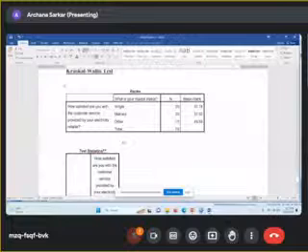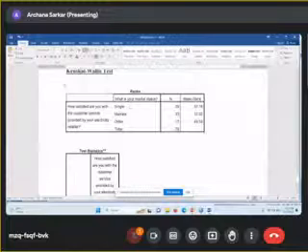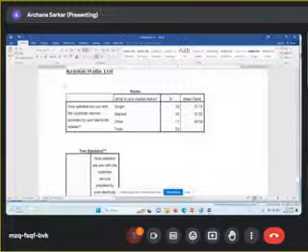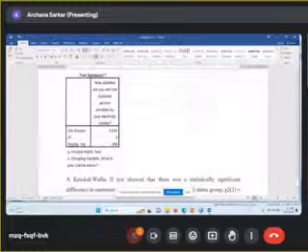So here I have a sample data. First is the rank. The single are 29. This n means the number of people. Single are 29, married are 33, and other are 17 in our data set. The mean rank is given for that. Here you can see the chi-square value and the degree of freedom.